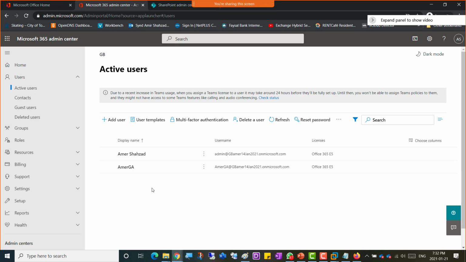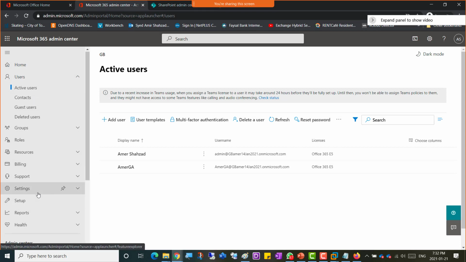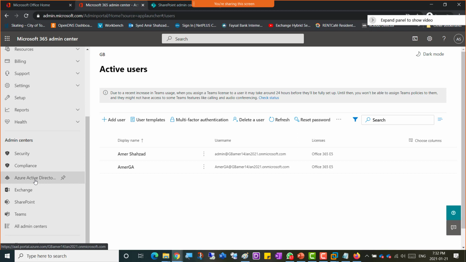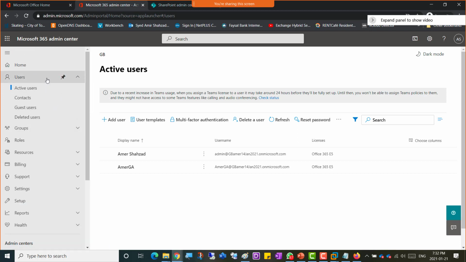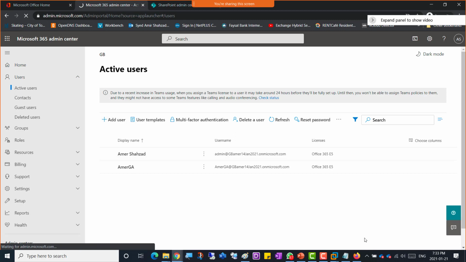Azure AD. So here in Microsoft 365 Admin Center, or if I open the Azure Active Directory, this one, the users will show there, or they will show here. So if I refresh that now, this Azure Active Directory with active users view, and I'll click the refresh button here for the browser.